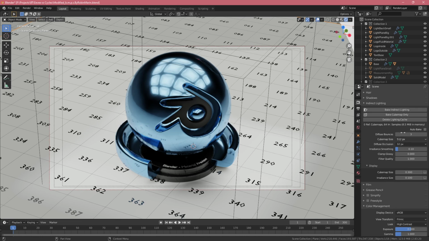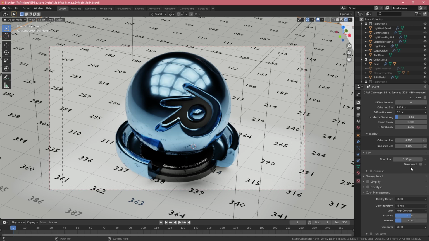But when you increase the options for this part, it will only affect how long it takes to bake. So if I do, let's say, 6 bounces, let's do 1024, and let's delete cache and try to bake. Now we can see my baking times are way longer, but I will get higher quality bounces.